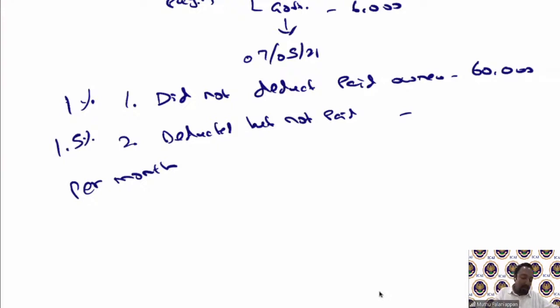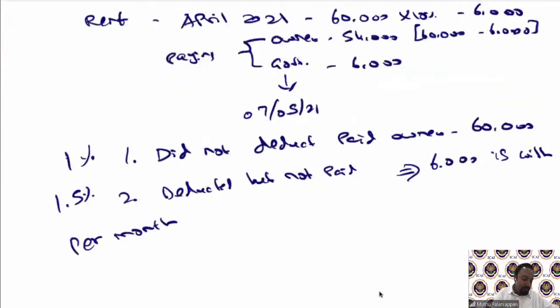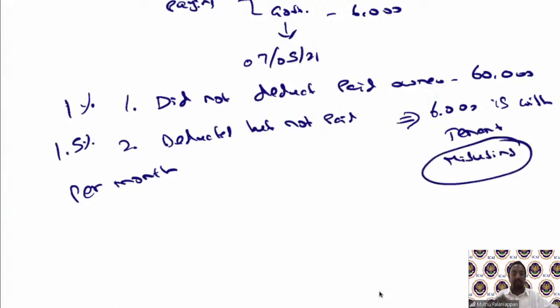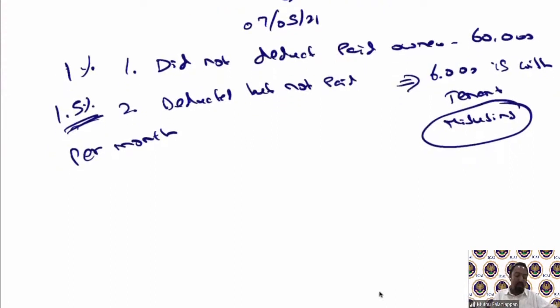If you actually look at it, in this situation the 6,000 is with the person who is the tenant. So he is misusing someone's fund. It's not his money, it's the owner's money. I hold it on behalf of him, and I'm supposed to pay it to government. So I am actually misusing it, right? I'm not using it for TDS payment, I'm just keeping it with me or using it for something else. So to penalize you more, they give you 1.5%. For non-deduction, it is 1%. For non-payment, it is 1.5%. Why that extra 0.5%? Because you are keeping someone else's fund in your hand. That is why this 1.5% is the higher rate. So this is how the TDS provision works.